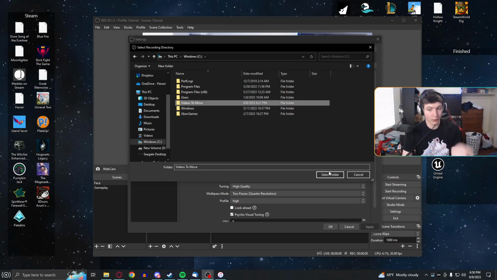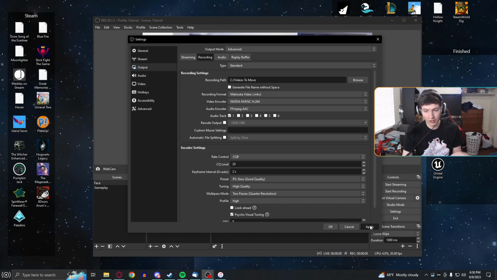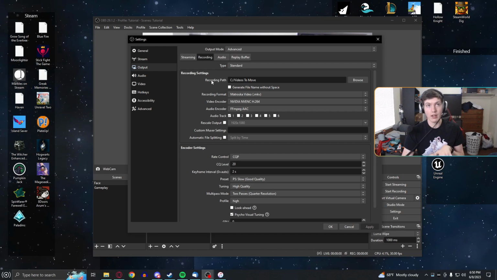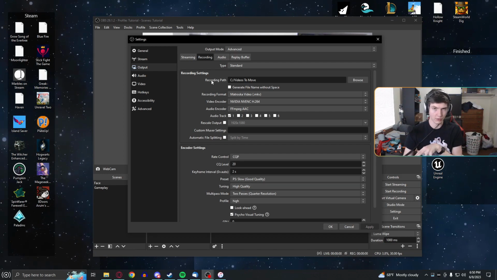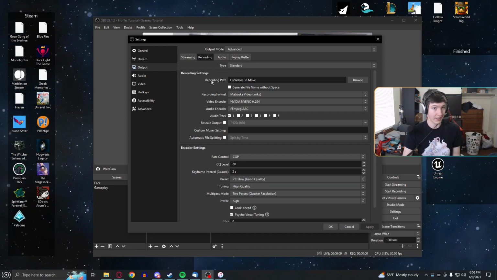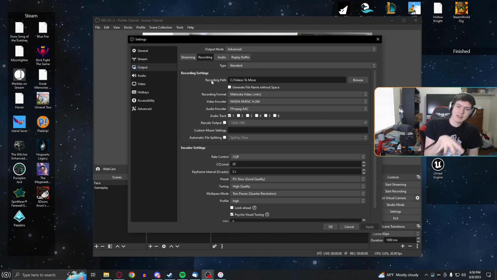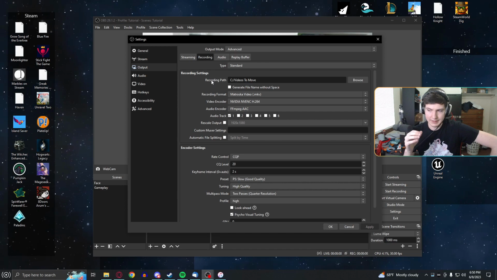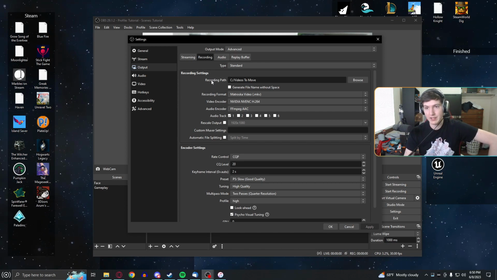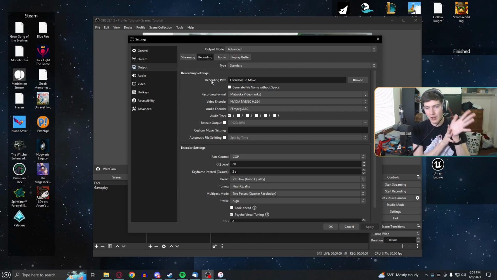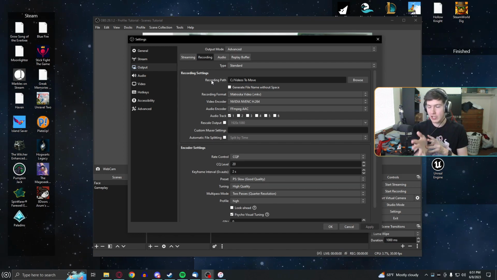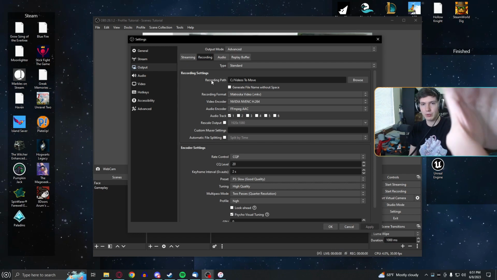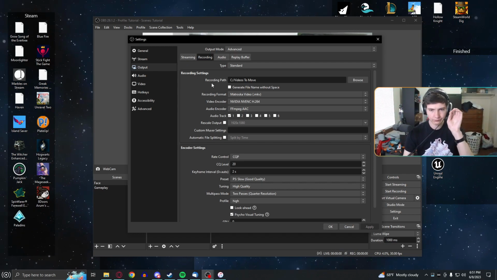I personally have a folder, so we select that. All of a sudden now it's going to record to my SSD, and then I just move it onto an external hard drive afterwards to make sure that I have space. That does a lot to allow you to have as seamless a recording process as possible, instead of it having to weave through information to get to your other hard drive if you have multiple, that sort of thing.